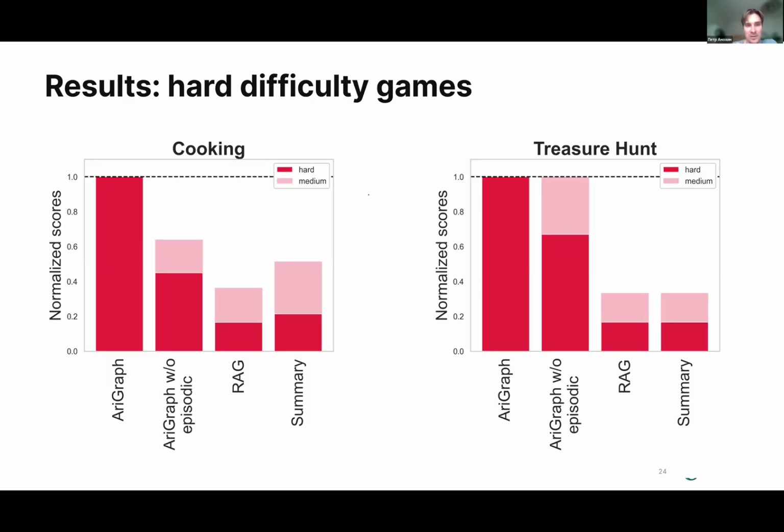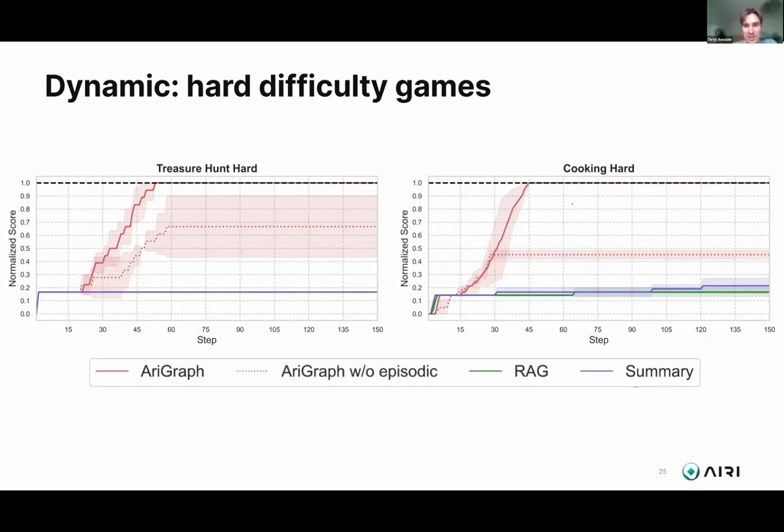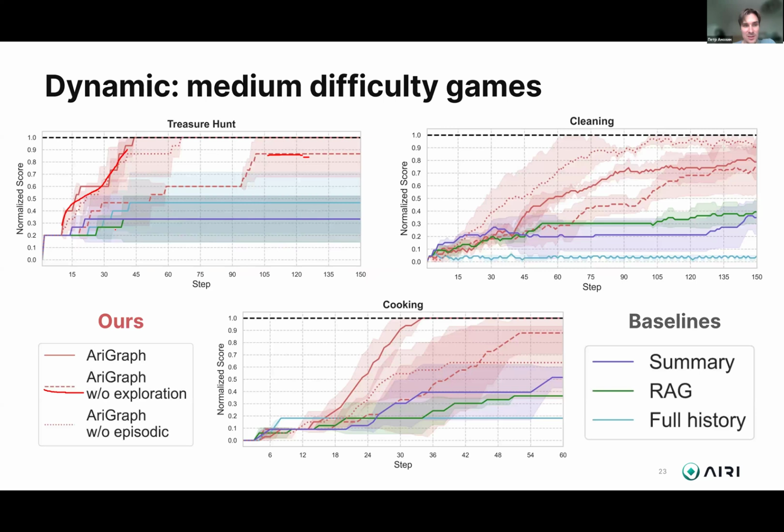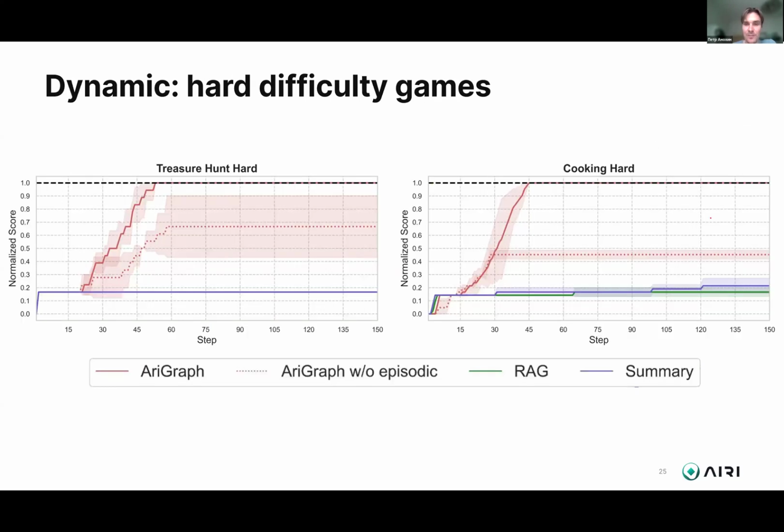So there is also a result for the hard environments. I think I will show the dynamics there, which is more interesting. The hard environments are even harder for the baselines, so they score far less on the hard environments when there are more actions to do, more rooms, more ingredients, more keys, and so on. And our agent shows that it can solve them without real problems compared to the easier ones. And so the episodic memory is also very helpful. The harder the environment is, the more contribution the episodic memory provides.